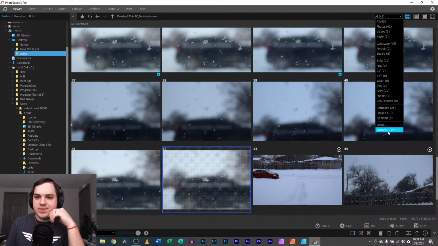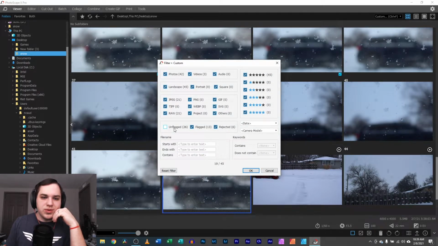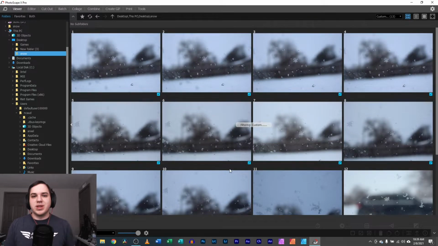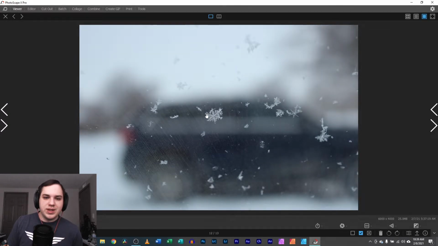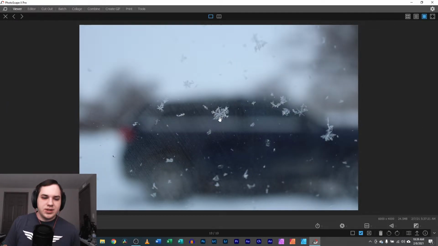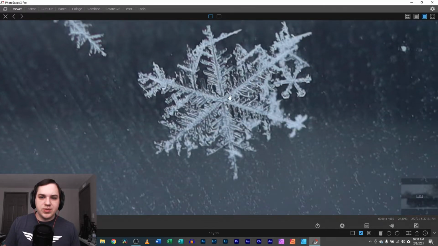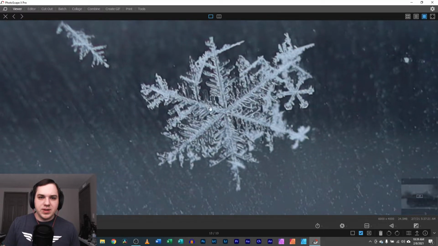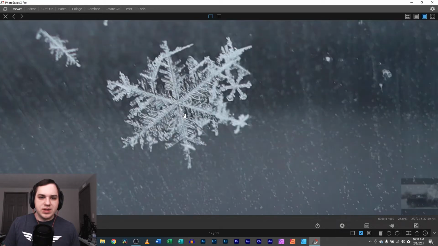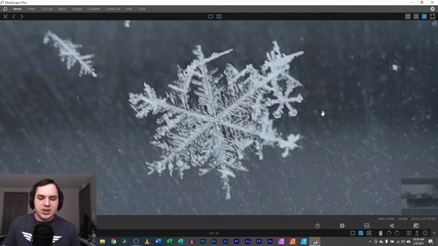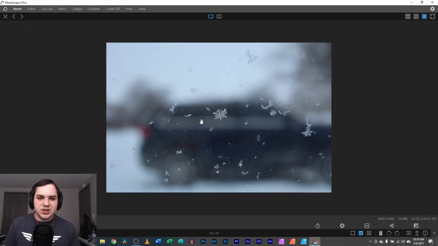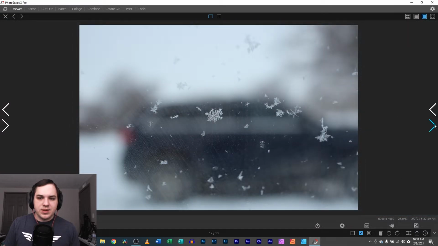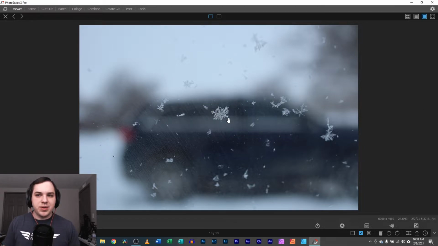Okay, so what we're going to do now is go to custom ratings, and only select the ones that are flagged. So that means we're only getting the ones that we said were fairly good. Okay, so we have this image and we have this image. The piece over there is fairly decently in focus. This one here is brighter, and they look about the same amount of focus. So then it's just subjective. This one I think looks better in my personal opinion. We could go and star that one.